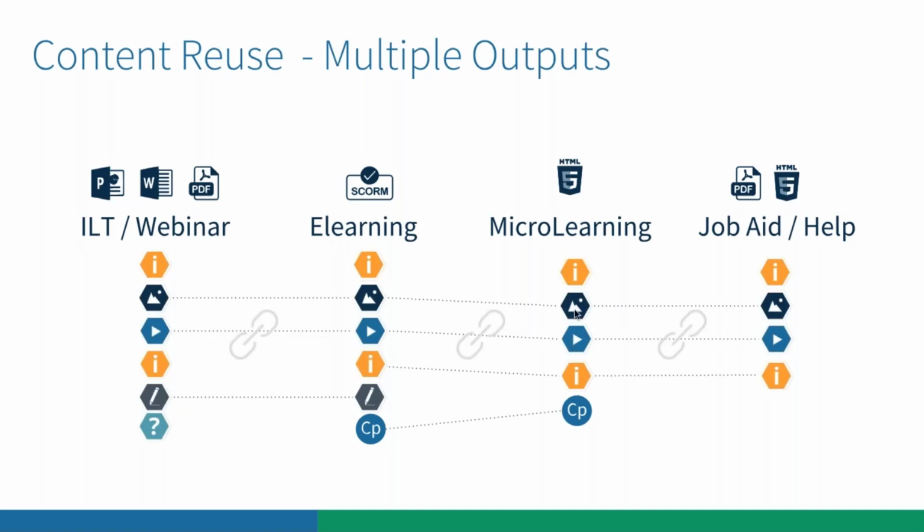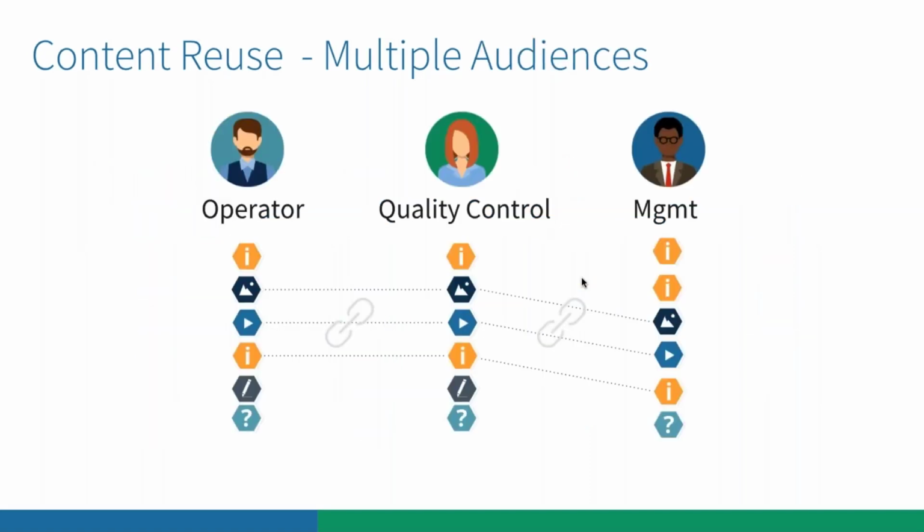Whether it's in a full e-learning course, or the pre-course that happens before you go to class, or the refresher that happens 4 to 6 weeks later, you're not having to recreate all this content. Instead, this content is built one time. And the beauty of it is, when it comes time to maintain and update it, you can change the content in any one location, and it'll change everywhere that it's linked and reused. So when we talk about that content explosion and how you start reining it in, it's by writing content in a way that it's reusable, linking it where it can be used the same way, and then providing the contextual information that's going to make sense for those different outputs, or contextualizing it for the different audiences.